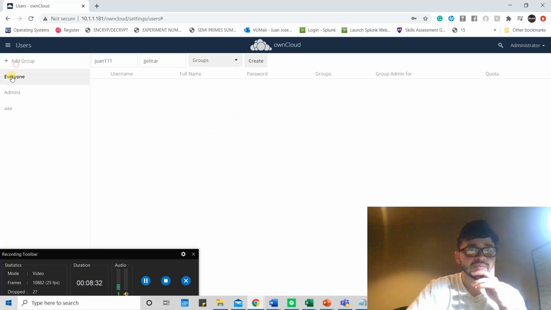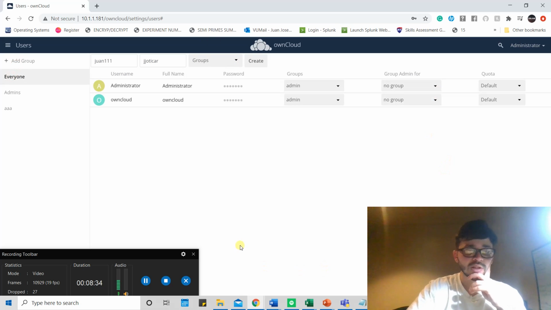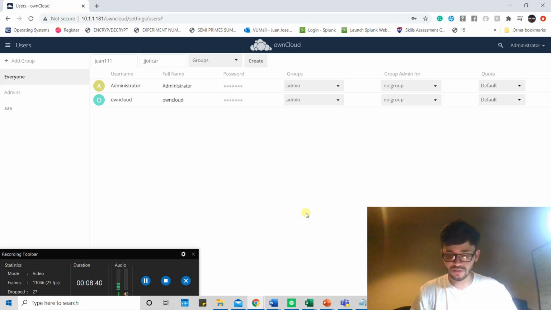etc. You can also download the ownCloud app on your mobile phone, on your iPhone, which is what I also did. It's going to ask for your IP address, which I already did here.